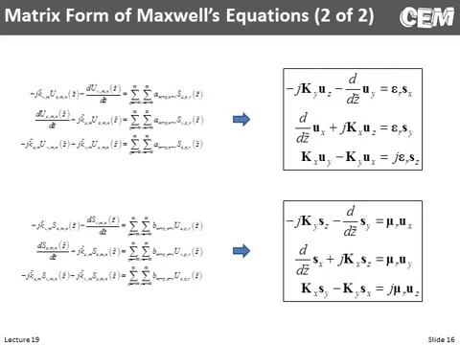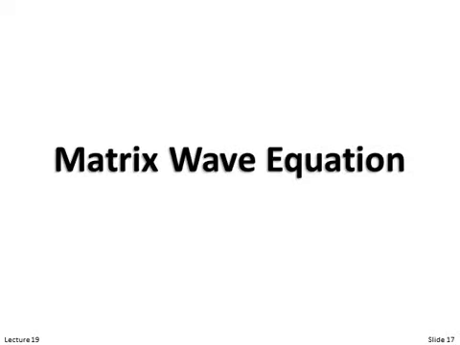So if we step through that same argument for all of our 6 Maxwell's equations in this semi-analytical Fourier space, here's where we end up. Now this should start to look familiar to the equations that we had when we did transfer matrix method. One of the big differences now is that we have a bold K, which is a diagonal matrix instead of just a single scalar number. So we now have Maxwell's equations in the semi-analytical form written as matrices.